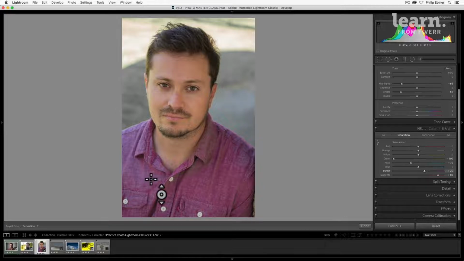And this actually looks better because then the background doesn't look as saturated. I'm going to bring down some of the yellows as well. You've got to be careful though, because if you bring some colors like yellows down all the way, you get rid of the color in Will's face and he looks like a zombie, which may be what you want. So you might want to combat it by going back and bringing up the saturation of his face just a little bit, which will bring back some of the color up here, but it's okay. You want people's faces to look natural.